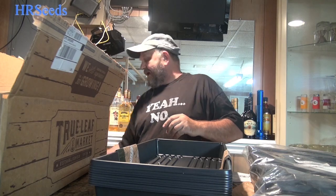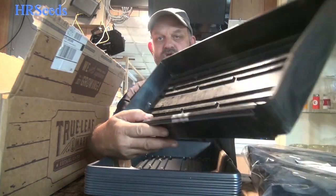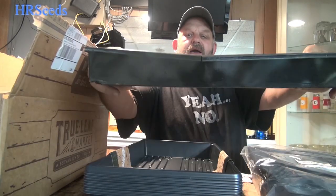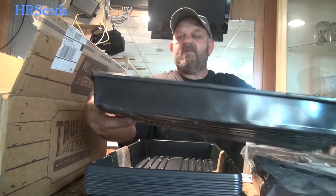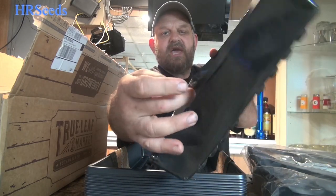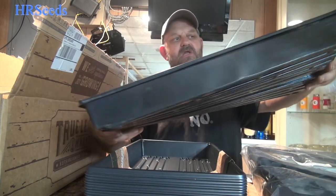Now, I also wanted to get the trays with it, because this is the trays that I was getting from Amazon. This is last year's trays. So look at this, guys. I picked this thing up and it's folding in the middle. They broke on the ends. Look at this, guys. This is 1 year tray.